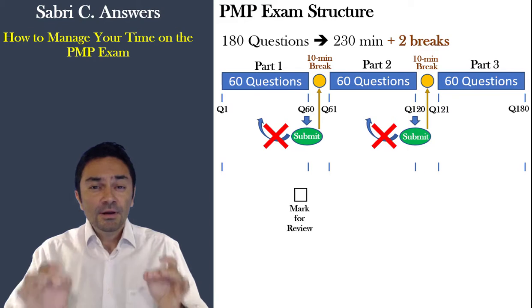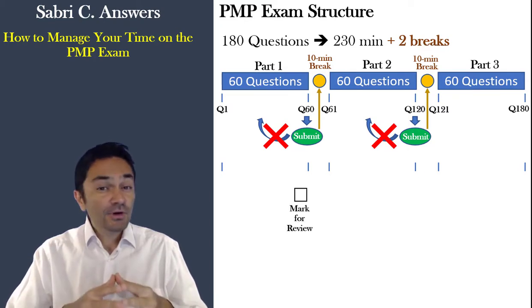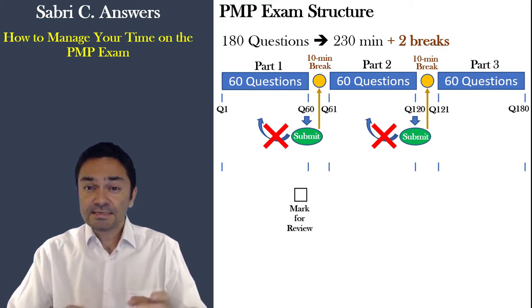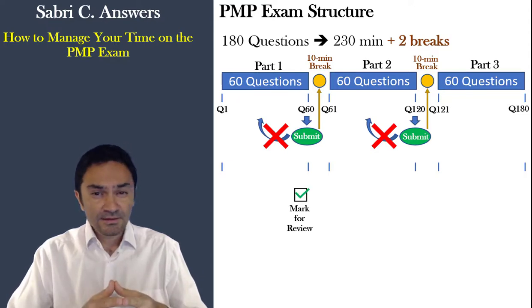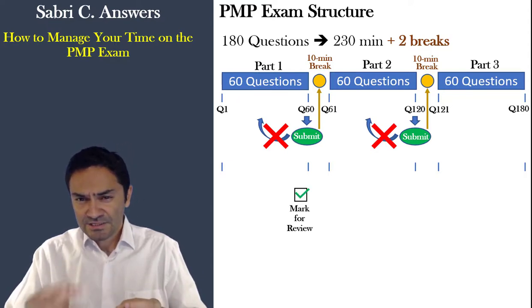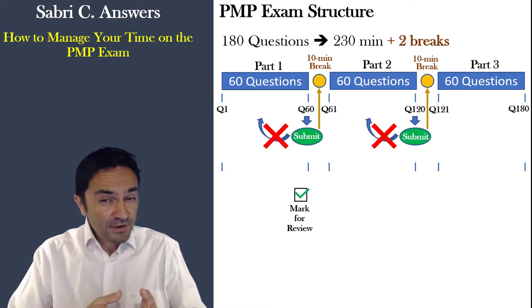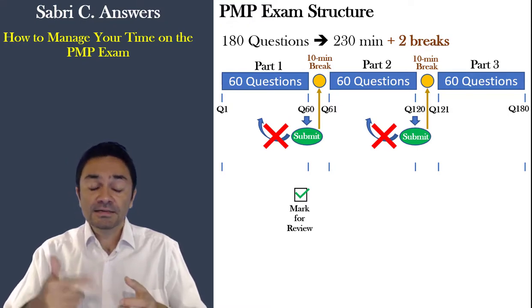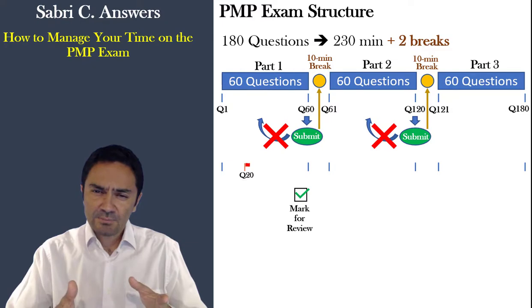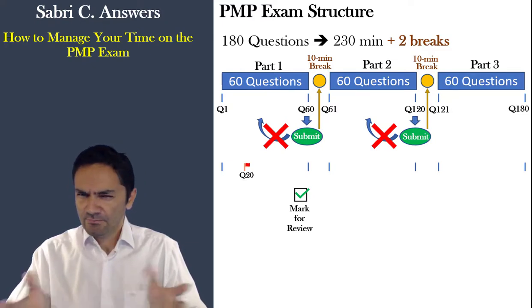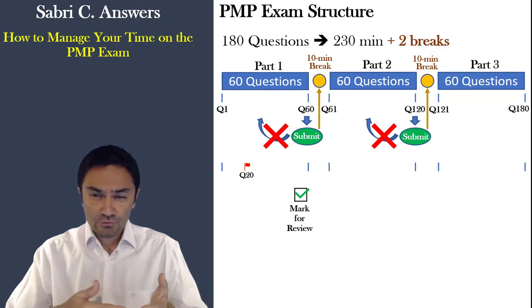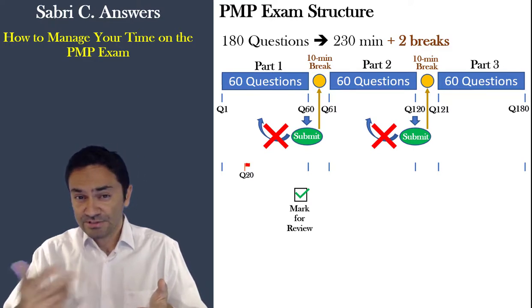During the exam, you will have a box like this for each question. This is the Mark for Review box. When you click on this button, you will be marking that question so that you can review it before clicking on the submit button. For example, let's say you came to question 20 and you are not sure about if you should select option B or option D.